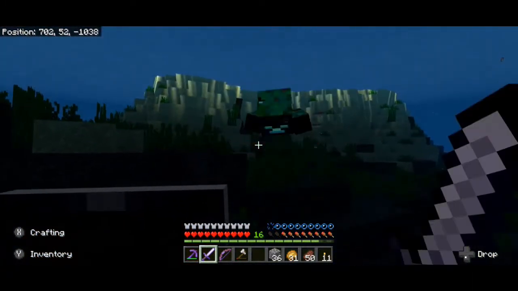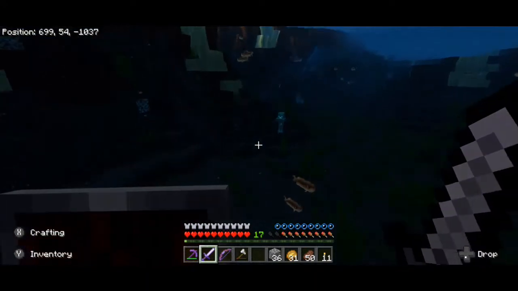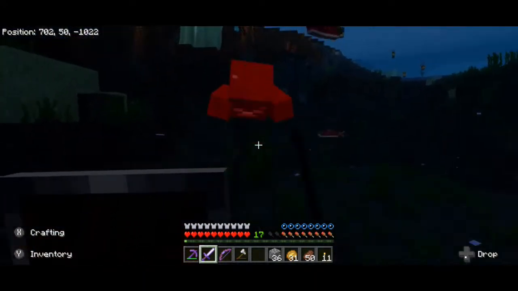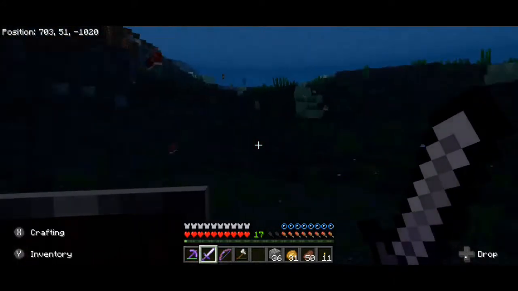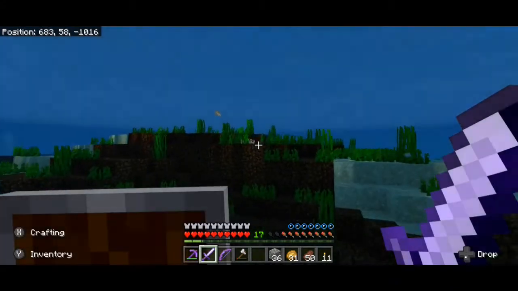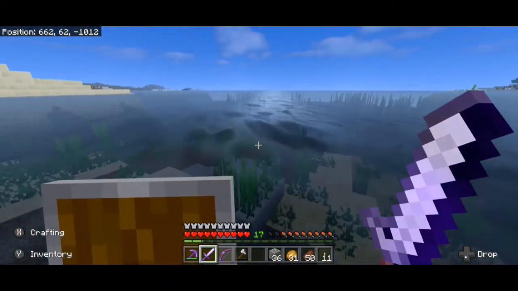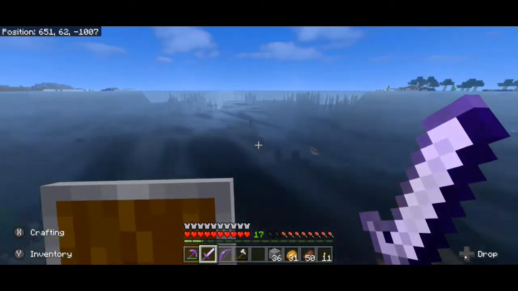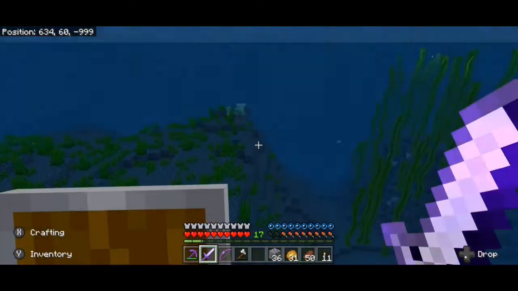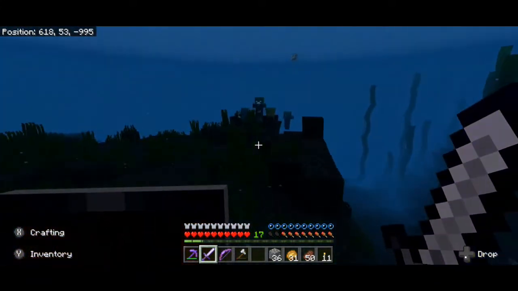Let's see. What I would like to do is try and get one or two more tridents. And then see if it will become our main weapon for the dragon fight at hand, or if our diamond sword will do. Go either way, depending on the enchanting luck I have with the trident. Shouldn't be too bad.